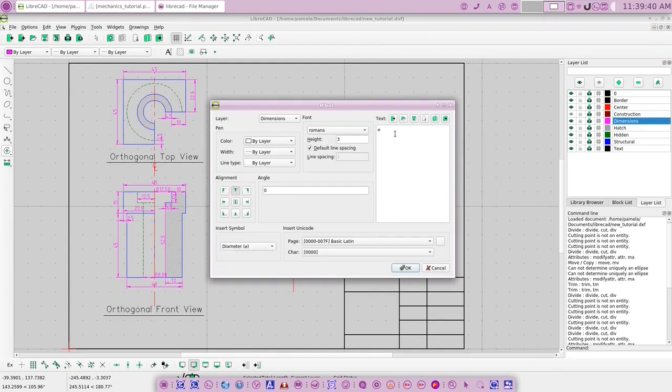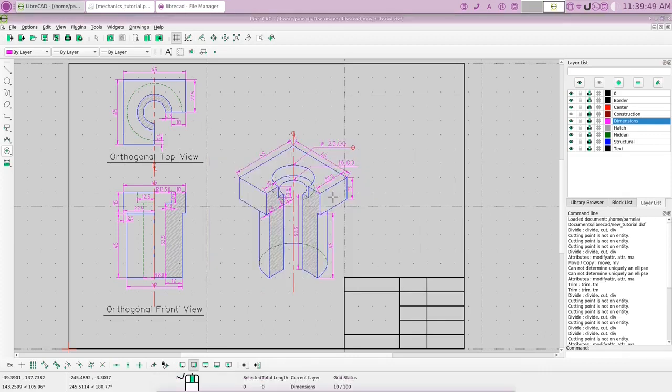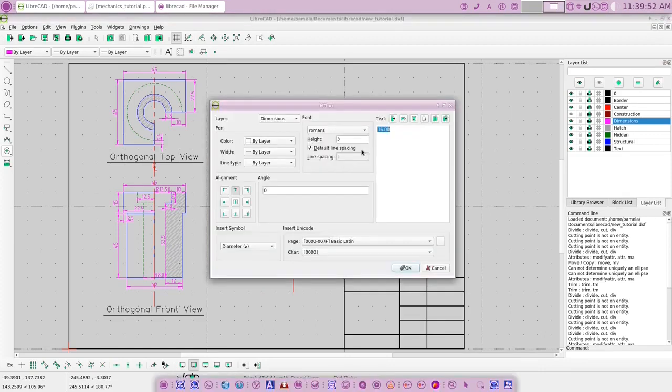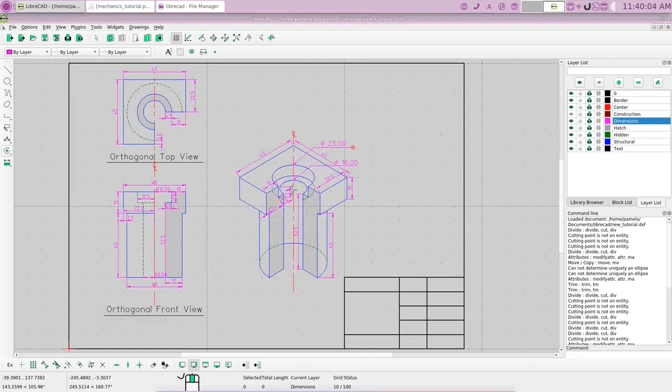Let's go back, diameter 25.00. Okay, there we go. And let's do this one. Let's insert the diameter symbol. Okay, so there we go. We got a 16 diameter, got 25 diameter.